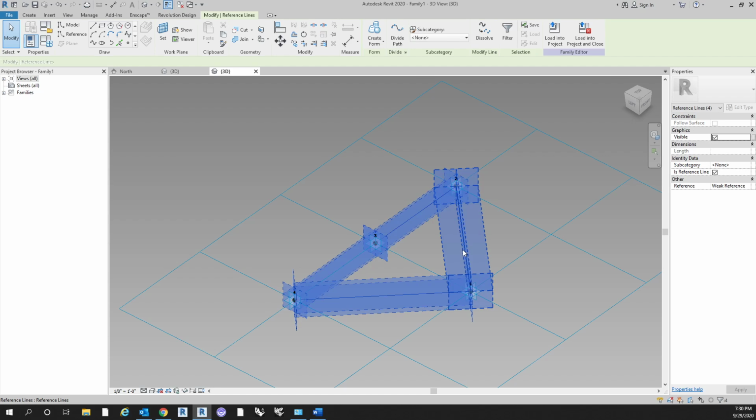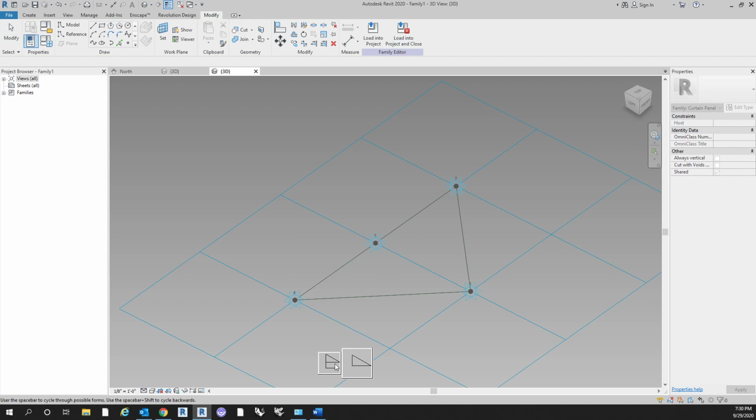If you select it, it'll give you a create form tab up at the top, and you can select that. And it'll give you 2 options, and I think we've covered it before, but if there's more than one way to create a geometry from the line work that you selected, it'll populate these tabs. And in my experience, they've sometimes popped up in weird places. So if they don't show up down here, look for it somewhere else in your window.